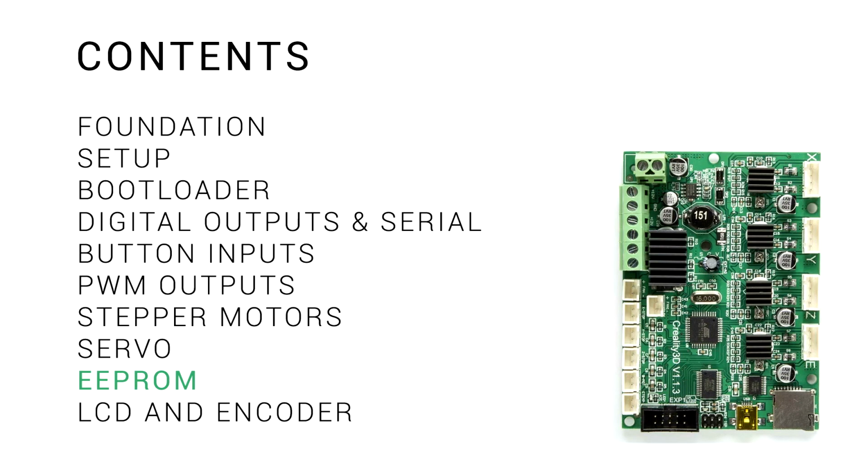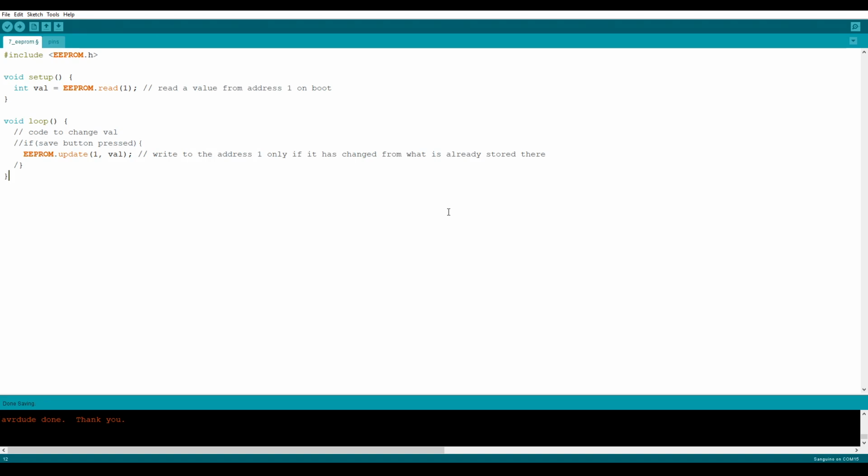The second last item is the EEPROM, and it's the easiest one on this list. The EEPROM can be used like a hard drive to save values that remain even after a power cycle. Arduino has an EEPROM library included without anything extra needing to be installed from the library manager. There are more commands than this, but for most operations, you're only going to need 2. For either of these commands, we're going to need an address.